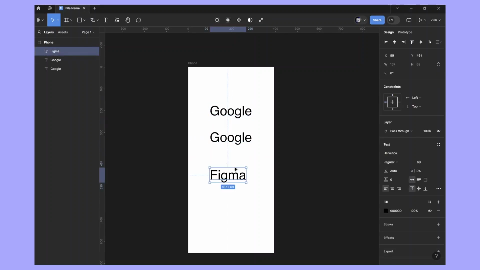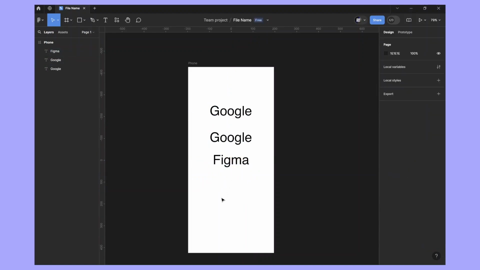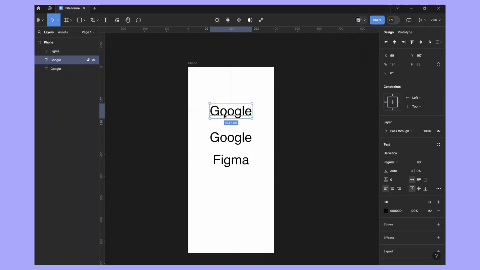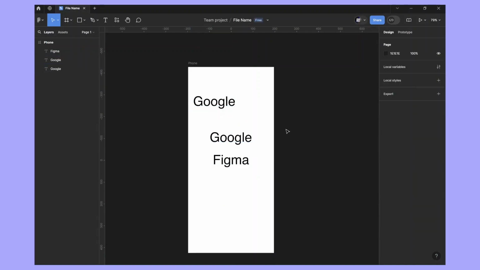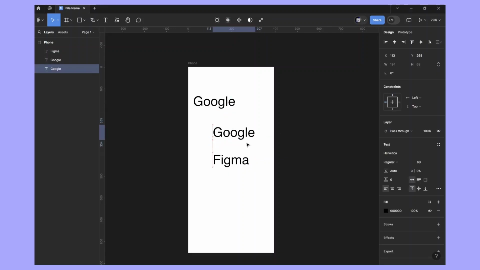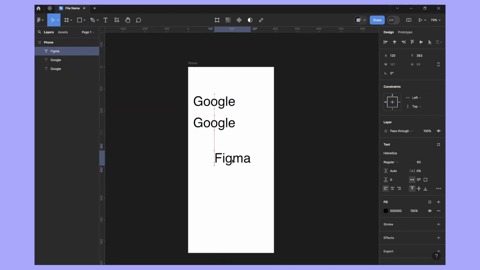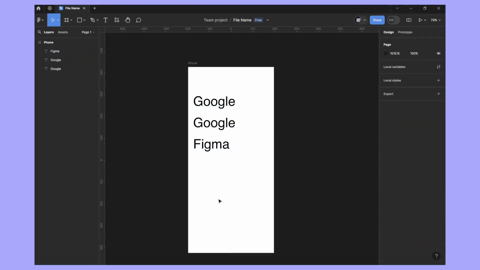So let's say I have these three things. Back to what I was talking about, the guides here. Let's say I want to align these things. I want to keep Google here, and I want to make sure the other two things are really aligned here. Now, on Figma, a very easy thing is something called the snap effect. Basically, you select any text and as you move it, you'll see different lines come up and you'll try to snap it, right? So if you're bringing Google, you can see it's snapping here, so it makes it really easy to move things around. If I bring in Figma, it won't snap exactly, but I can snap on the left hand side like this. I'm snapping on the left hand side, so I know that they're all aligned. So that's a snap effect.